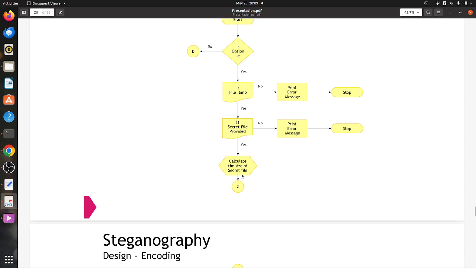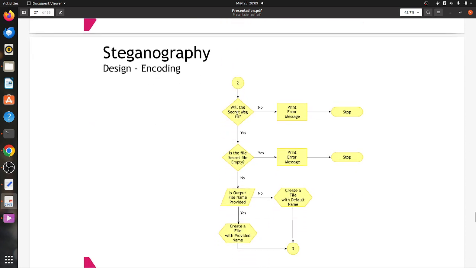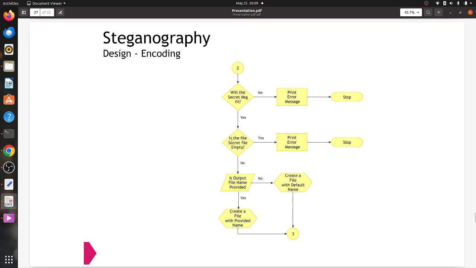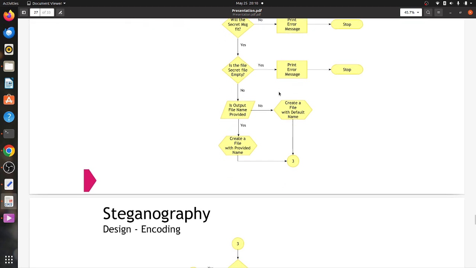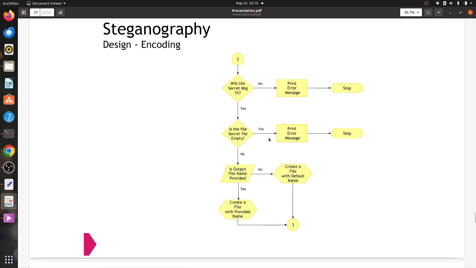Calculate the secret file size. Then, will the secret message fit? You need to validate those. And is the secret file empty? You need to check whether my secret file.txt is empty or not. If it is empty, there is no use of encoding because there is no data to encode. So you need to return an error message.